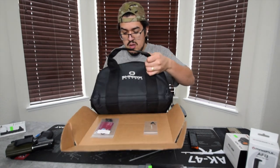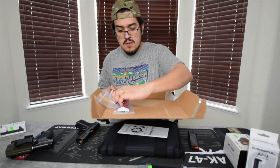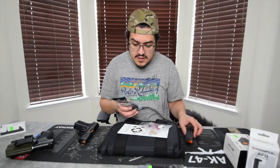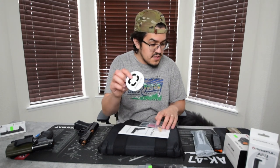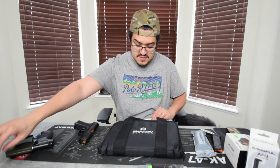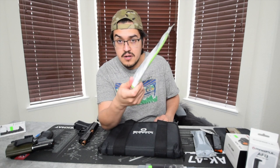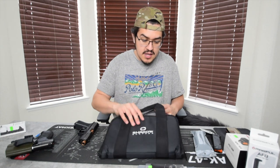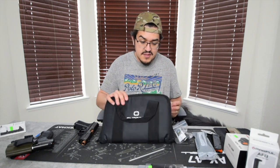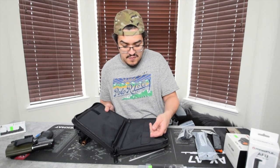Let me get this box out of the way. Don't store your guns in cardboard boxes, guys. It comes with two PMAGs — 15 rounders — a Shadow Systems sticker, the manual, a nice bright green cable lock, and a little range bag. I plan to have mine on my waist at all times, but you can put tools in it or use it to carry your magazines to the range.